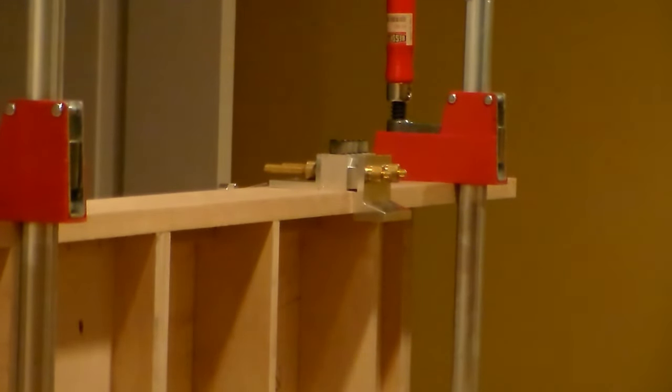So I'm going to do a series of joints every place there's a rib, and I'm hoping that that's going to work out for me spacing wise. And then I want to do on top of that a second row up near the top edge. So double dowel joints in each rib, but one just to start now. So there'll be no screws or anything holding this together, just dowels and glue and clamp pressure. The dowels are more or less to make it behave.